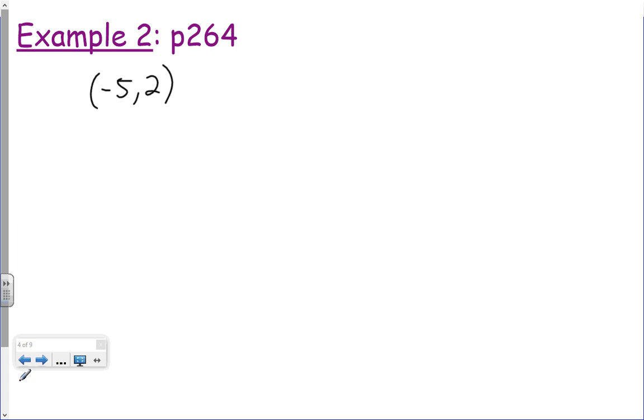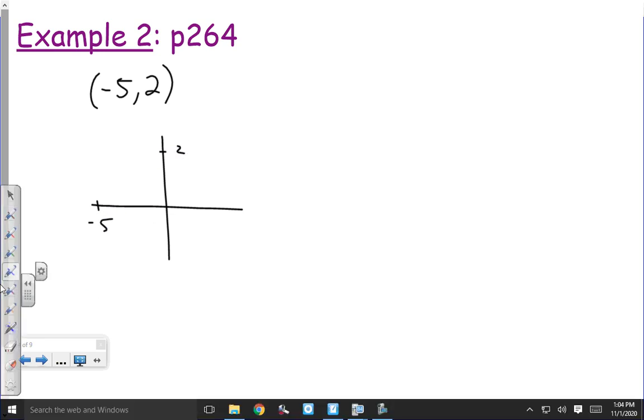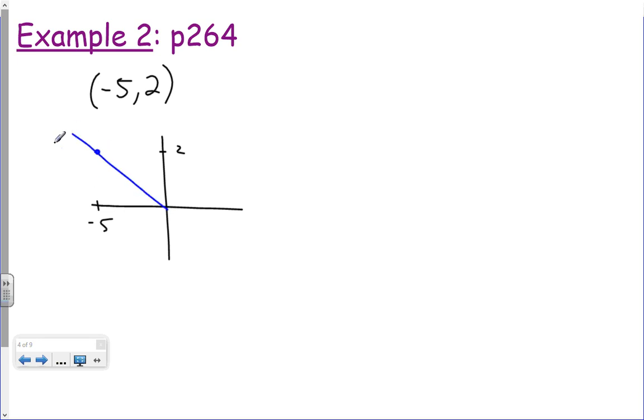All right, so let's mark this. At -5 will be here. We'll say that this is 2, so we'll draw ourselves an angle that goes through this point right here. So again, this point right here is at -5, 2. That right there is my u and my v. In order to come up with my 6 trig functions, I need to also find out what r is equal to.